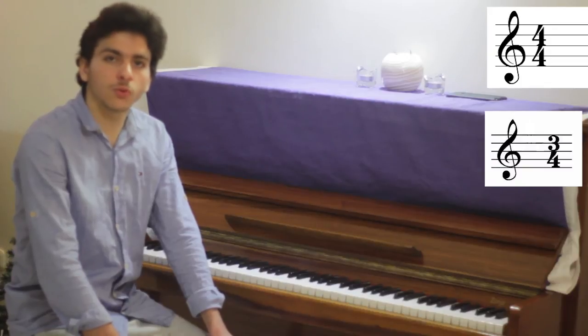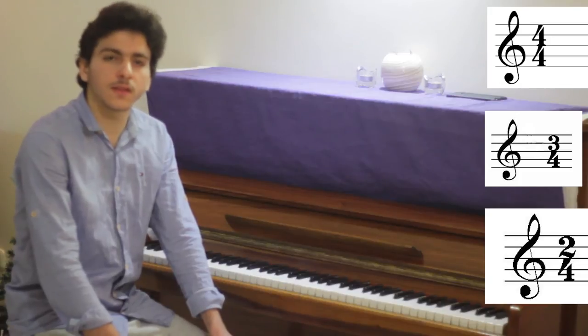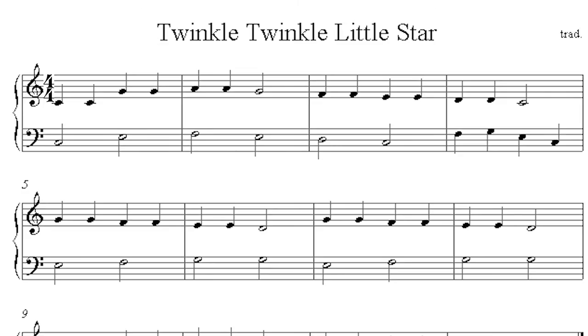If you have already seen a written piece of music you might have realized there is a fraction right next to the clef on the stave at the beginning. 4/4, 3/4, and 2/4 are the most common ones. They indicate how many beats are present in one bar. One bar is just like the number of lines on your textbook in middle school, but here it's mandatory. Every time the number of beats are complete on the stave we have to put a line indicating bars. For example, if my piece is 4/4, every time 4 beats is done I have to make a line on both staves making a cut showing a bar.